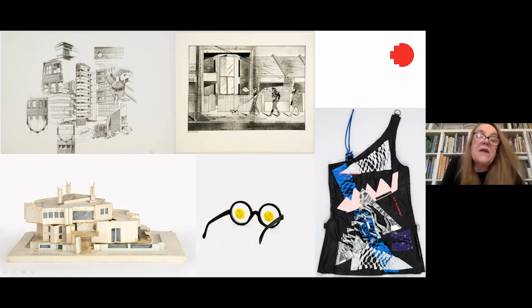Thanks, Simone. I think the point that you made there, Simone, is really worth reiterating, that we're not a museum. Museums and art galleries collect objects for quite different reasons. They're often based on rarity, on their perceived social and cultural values, and they're often one-offs. And they belong to a whole history of connoisseurship that gives that object value. Now, archives historically are records of institutions, for example, the parliamentary archives or legal archives. They're very important instruments of state, if you like. A design archive isn't obviously quite as important as that, but what we try to do is to keep records of practice.